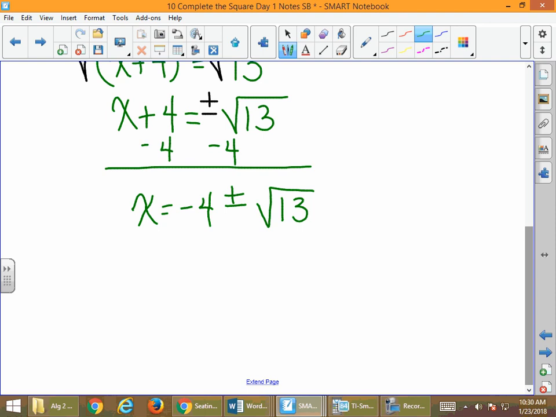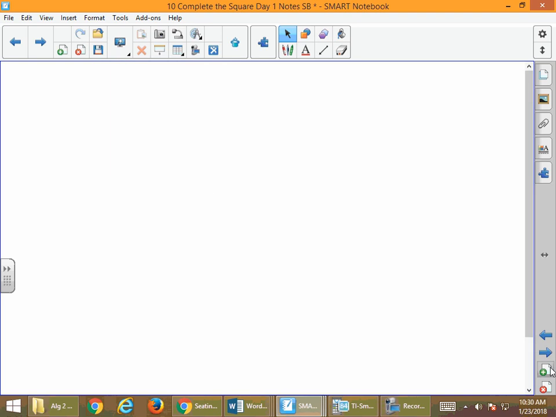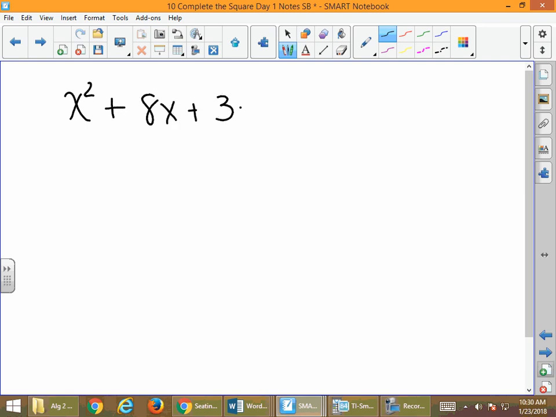If you still have space, let's look at the answer of the quadratic formula. I'm going to flip a page here. But once again, it's the same equation. It's x squared plus 8x plus 3 equals 0. But when we're using the quadratic formula, we're going to say a is 1, b is 8, c is 3.